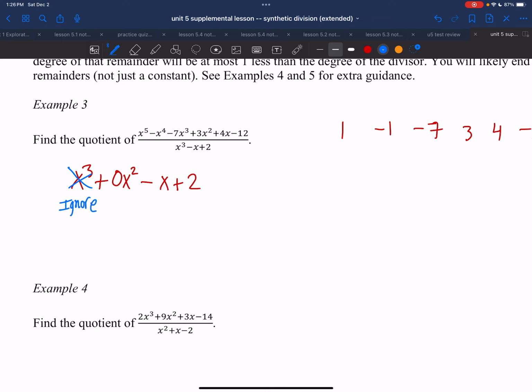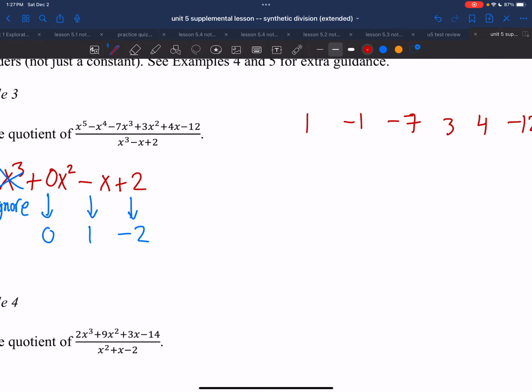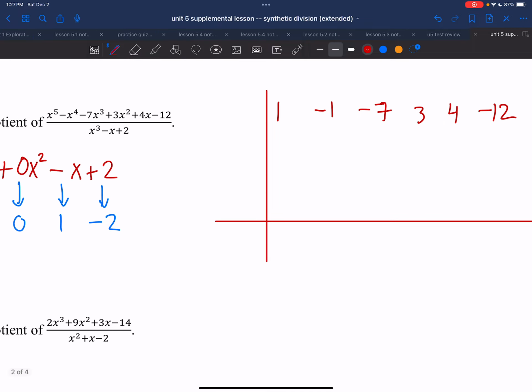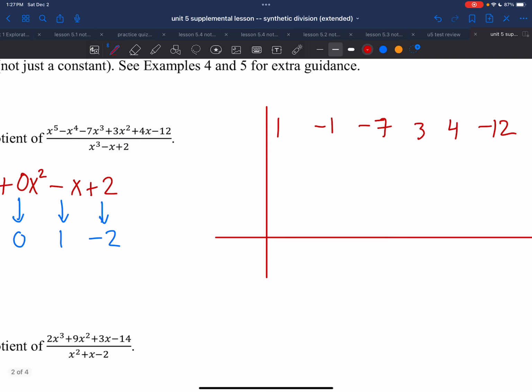And you're going to set up the opposites of all the other coefficients. So the opposite of 0 is 0. The opposite of negative 1 is positive 1. And the opposite of 2 is negative 2. So when I draw this box now, I'm going to drop this down here, and this is where you're going to need some space. What you do now is you make an upwards diagonal of those 3 constant terms: 0, 1, negative 2. Okay?